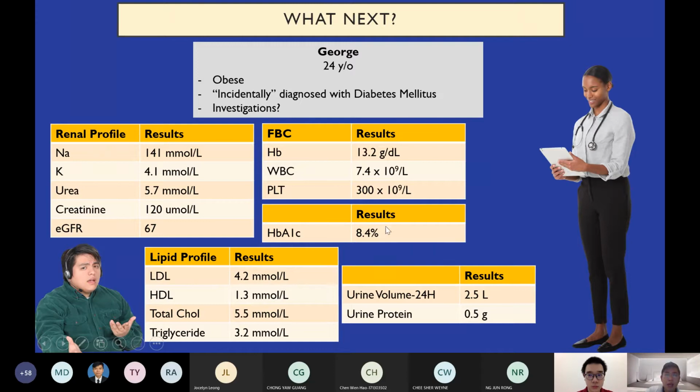And again, the A1C is high. So we wouldn't say that 6.5% is normal range, but how we would phrase it is that we should have a target HbA1c, and you're correct. Target HbA1c for a young person of his age should be less than 6.5%. Okay, and the target HbA1c is a tailored target. Usually, it depends on your risk profile, your age, your comorbidities.